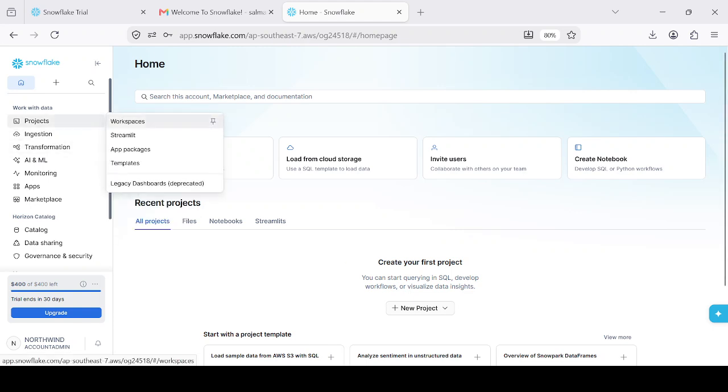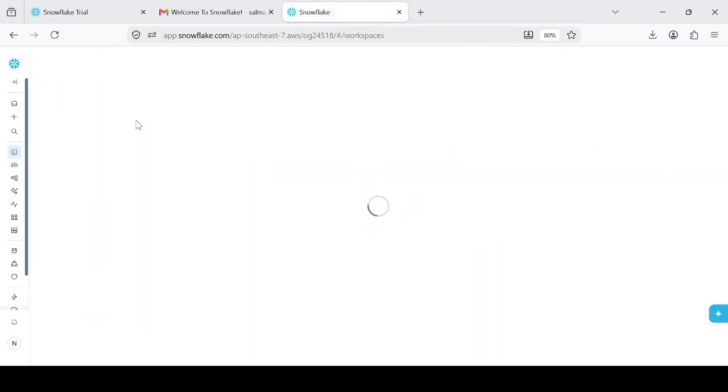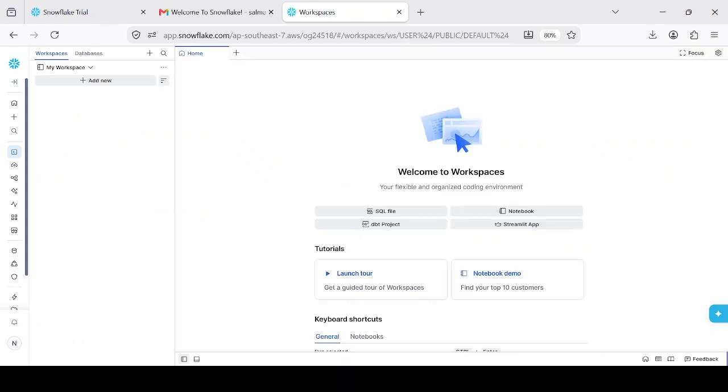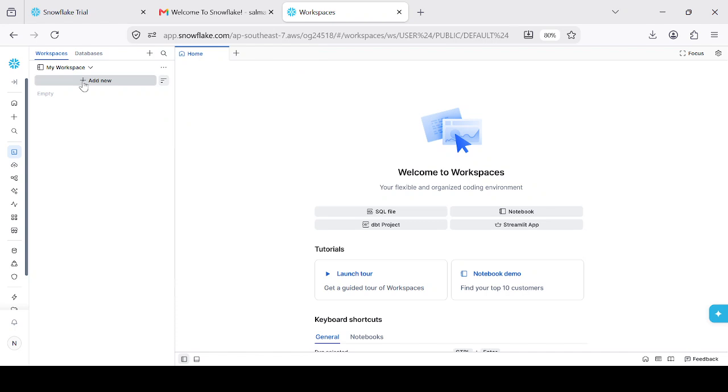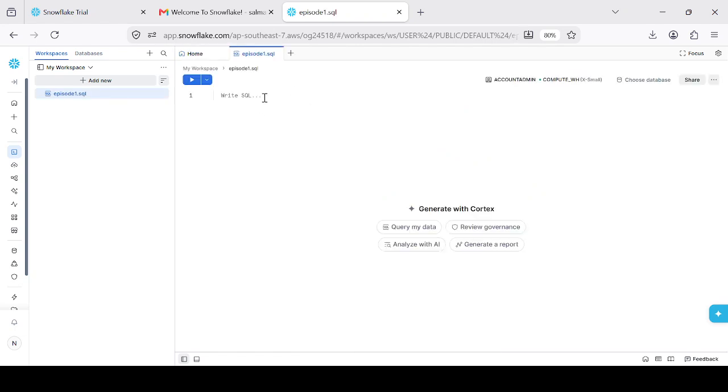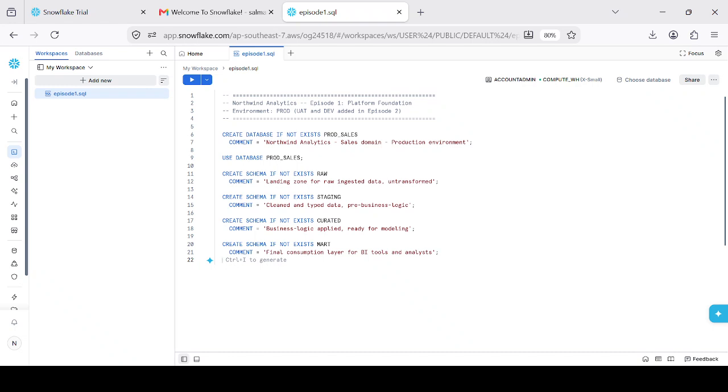So instead of typing these basic commands like how to create the database and schema, we know, like we are an admin, we have kind of DB knowledge. So I'm going to directly paste this here, episode 1. So create database if not exist, prod sales kind of database we're going to create now.